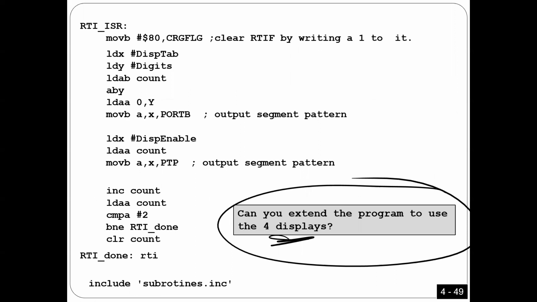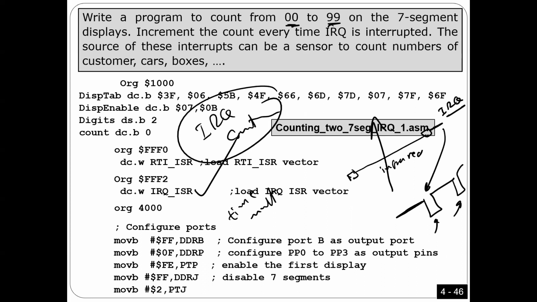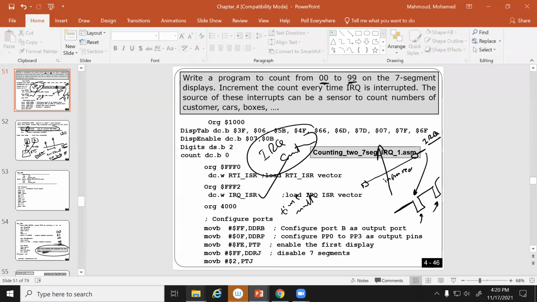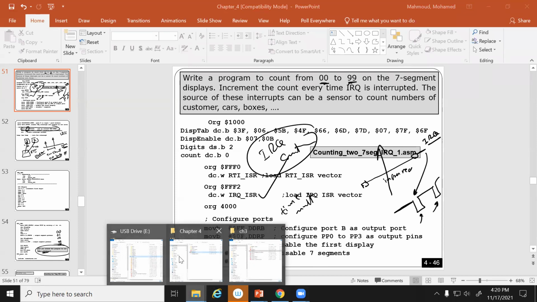Okay. So again, here I'm assuming I can count from 00, 1, 2, all the way until 99. After 99 should come 00 again. You have to reset it again. Okay. So before I show how the program is written and how you can do it, I want to show the video. It's very interesting. After that, I'm gonna explain the program.